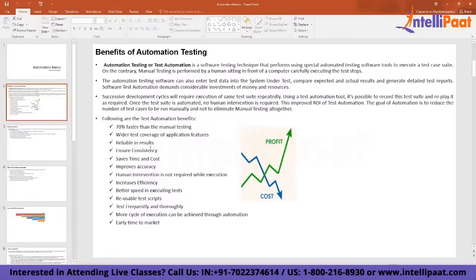So in that also there is a cost involved, and compared to other tools, when we go for open source tools, the market is huge, so the automation testers' demand is also high. So cost-wise, we may say from a wider perspective that it decreases the cost, but definitely it is not like that. Altogether it is decreasing the cost because the execution time is reducing, and testers are mostly charged on an hourly basis.